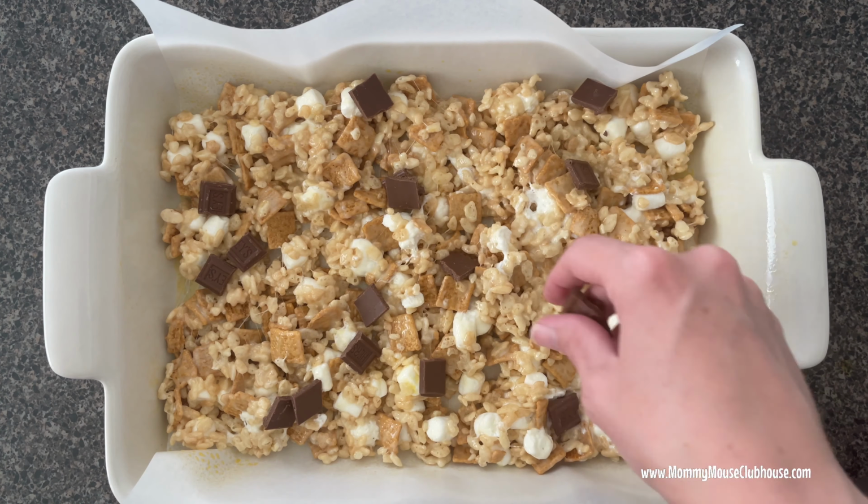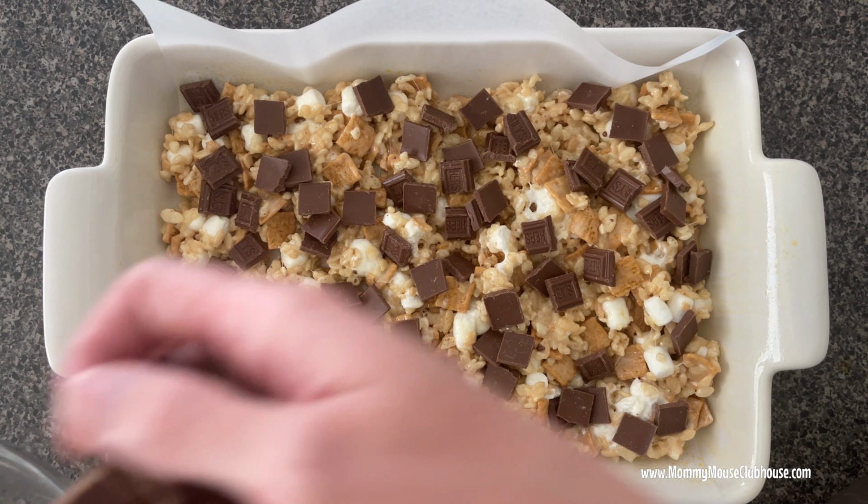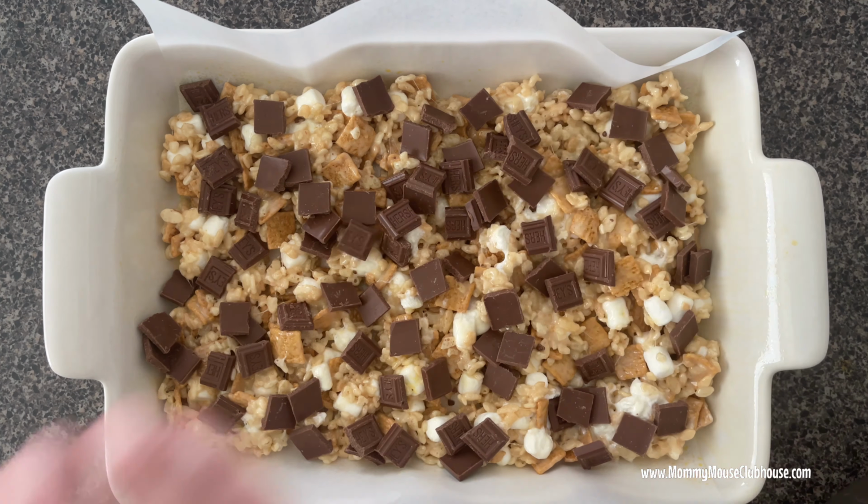Place 2/3 of the chocolate pieces evenly over the cereal, then top with the rest of the cereal mixture.